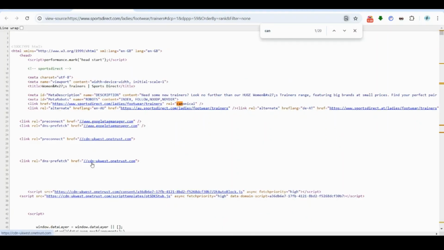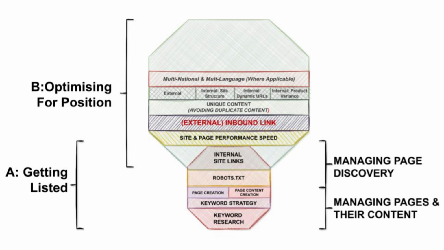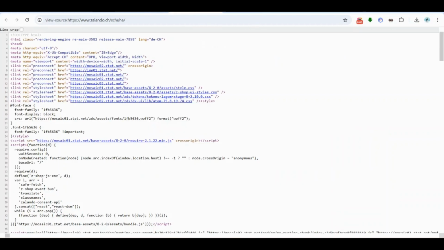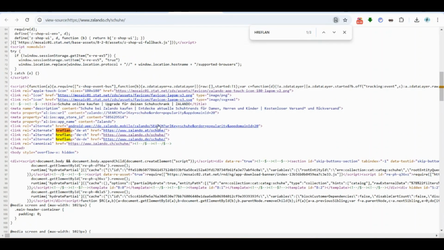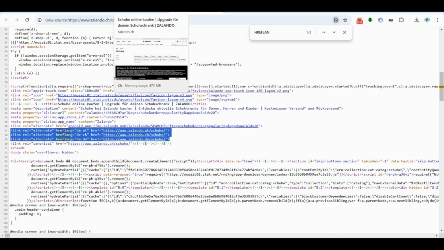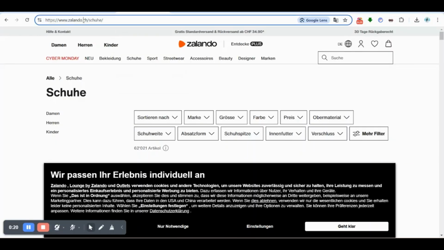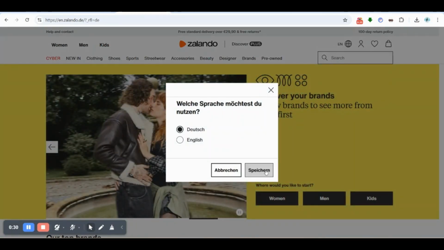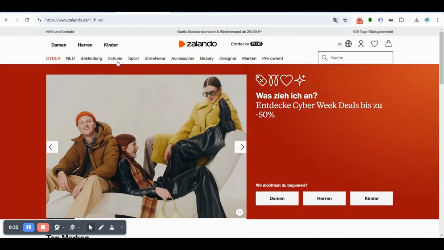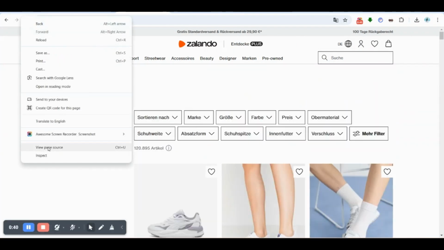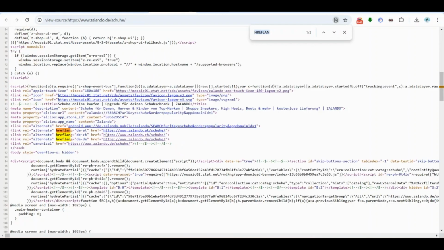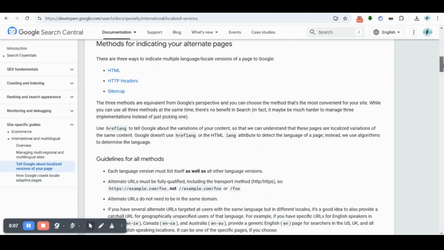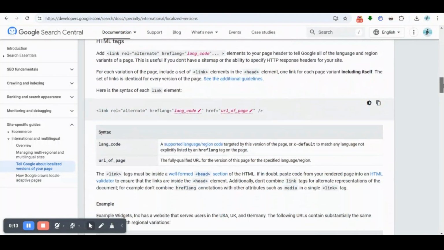This tag tells search engines that one version of the page is targeted at one geographic region while the other versions are targeted at different regions, allowing this content to be treated as unique content within its target region and not a duplicate. Zalando gives us a real-world example of this. Just like with the canonical tags we mentioned before, this is about acknowledging that there are very legitimate reasons why duplicate content can come to exist. Search engines don't want to penalize sites for this, and so we have these tags that place control back into our hands by giving us the means to proactively highlight and explain these deliberate actions.